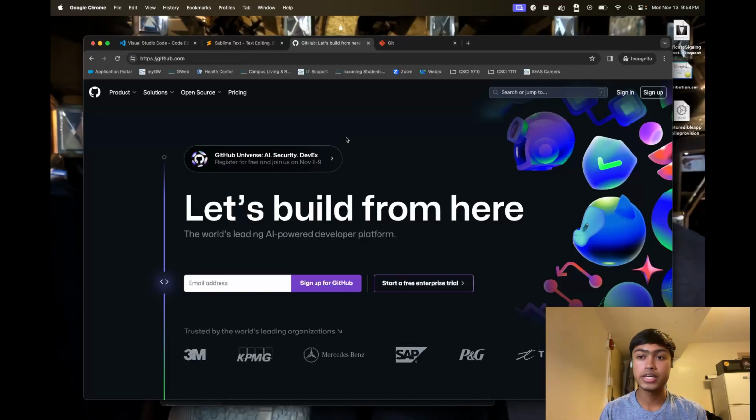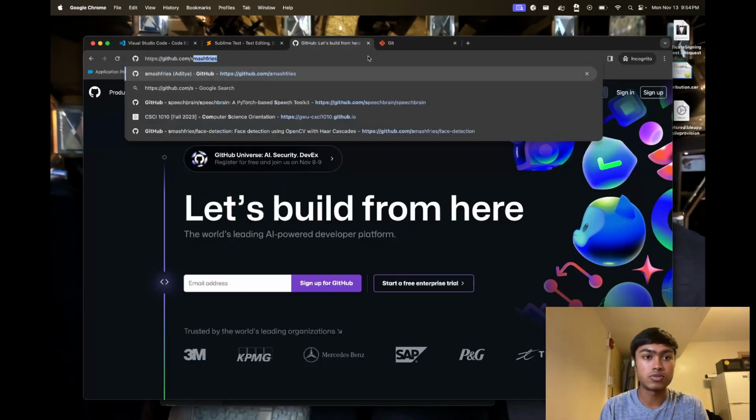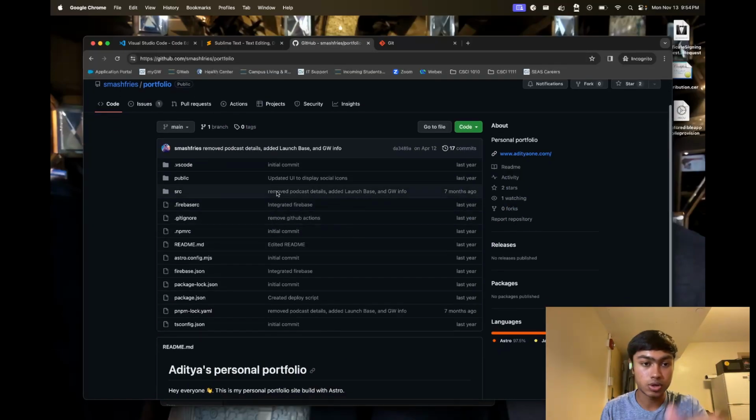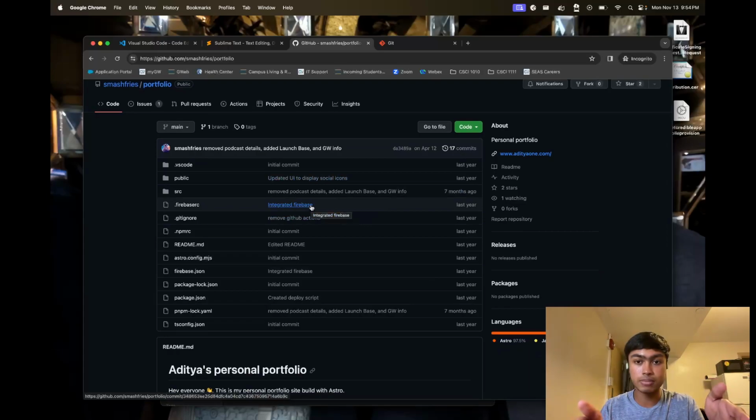If you haven't already, go sign up for an account. It's called a repository. If you go to product, I don't know if it's over here, but let me try searching for my username. So this is my account. You can see I have a couple of repositories over here. You can create a repository, and then your code is over here. This is exactly the same code that you have on your computer. You push it to GitHub, and now you can view the code over here. In this case, it's public. Everyone can see my code. If you want, you can make the repository private, so it's only for you. So this is why you use GitHub, this is why you use Git, and this is something that's very important.